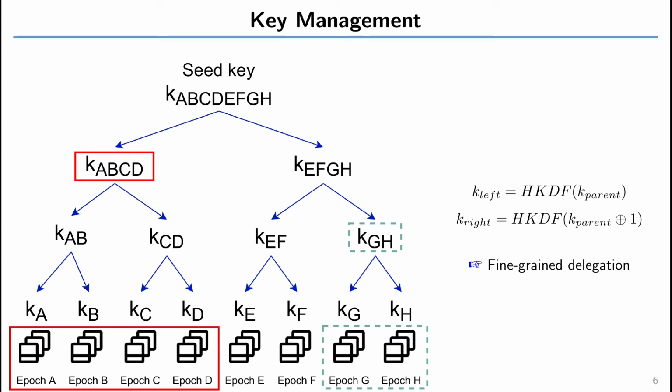the delegatee. As illustrated here on the slide, if the owner wanted to share the red portion, or the blue dotted portion, of their video, they would need to share only the corresponding key and no other key. And then the shared user would be able to derive lower keys from those keys and access the corresponding encrypted videos, and no other videos that the owner didn't share with them.